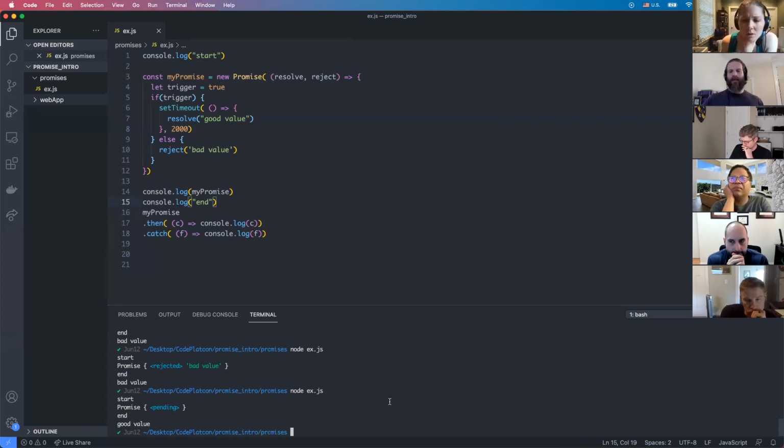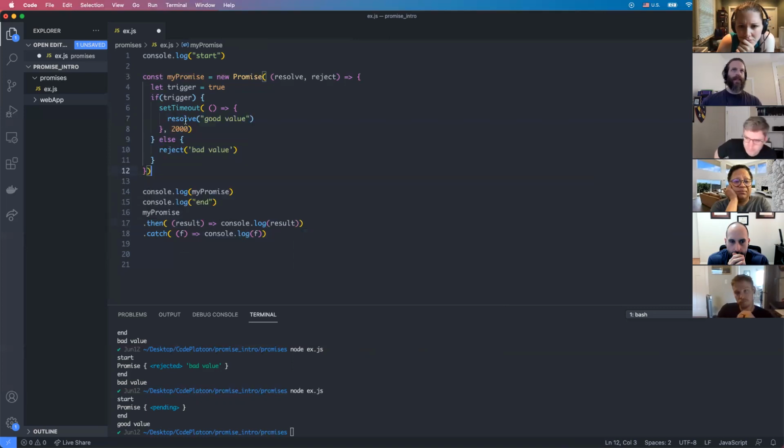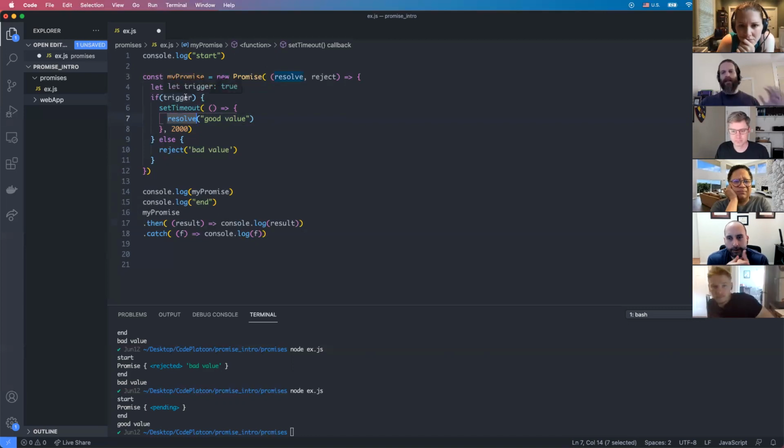But go ahead. What are the C and the F doing on 17 and 18? Yeah, so this could be called result or whatever. So when I resolve, if I call the resolve function, I make my network request or whatever, everything's good.